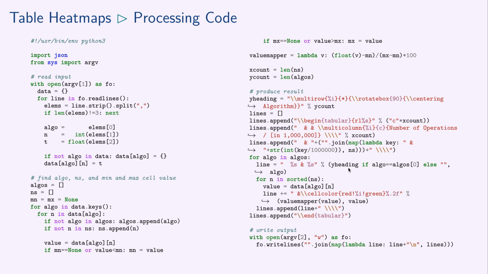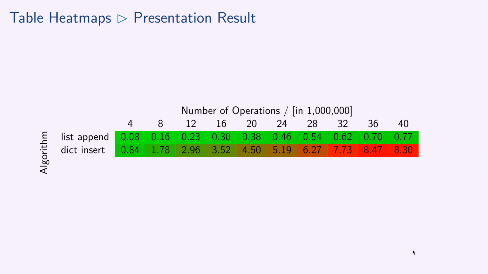So that was a number between 0 and 1, depending on the time. Low time is a 0, high time is a 1. Or maybe it's the other way around. Doesn't really matter. So this creates a LaTeX file that we can include in our document, and it will look like this. So here we can see that a low time gives us a pure green value, and a high time gives us a pure red value. And then there's a gradient in between here.